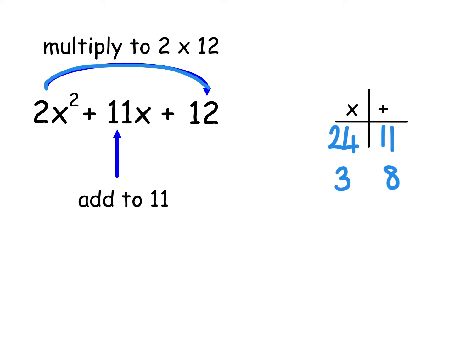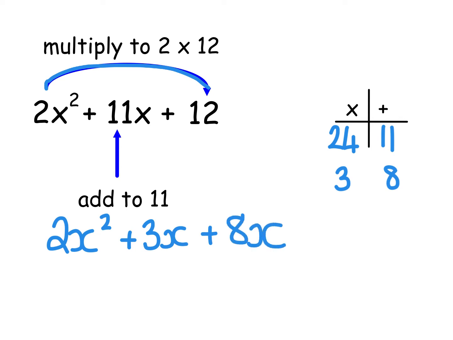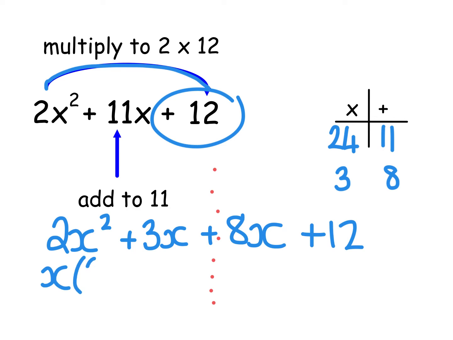So what we do is we take the 3 and the 8 and we start with our 2x squared. The middle terms are going to be a plus 3x and a plus 8x. And the end term just comes from up here, which is our plus 12. So what we're doing is we're finding numbers in the middle that make this 11. Now, what we then do is, this is kind of the tricky bit. I need you to imagine an imaginary line down the middle here. We are going to do what's called common factor. So on the left-hand side, we think, right, what do they have in common? And they have an x. So you do x bracket, and that leaves you with 2x plus 3.